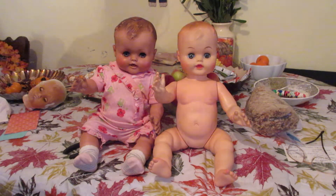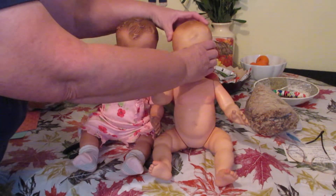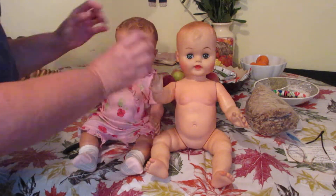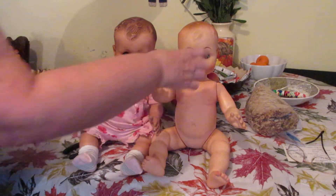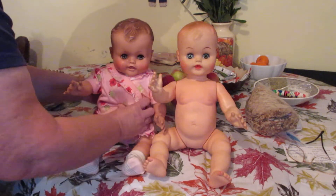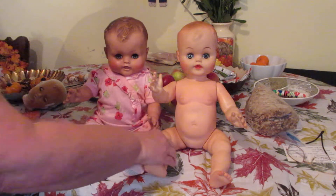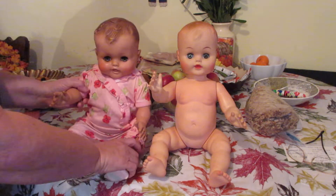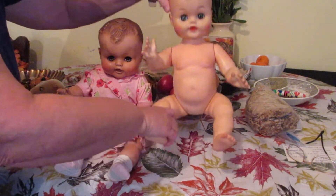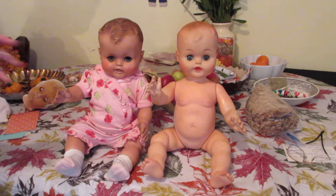Kathy has a really squishy head — this one doesn't. It's squishy, but not like this. The arms are different material; I can squish Kathy's arms but not this doll's. Her body material is the same, but Kathy has a squishy belly and squishy legs — these are not. So the material is right away different. Kathy's really heavy — she cost a little to ship to me. This doll is heavy, but not as heavy, though still a very well-made, well-constructed doll. They both stood the test of time.